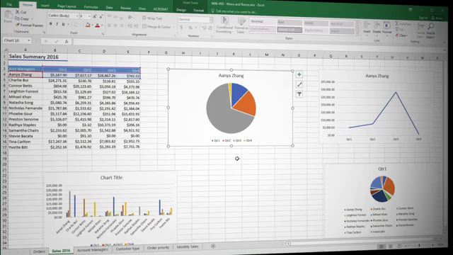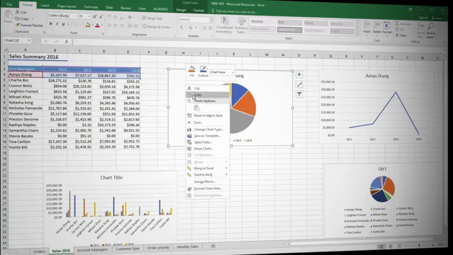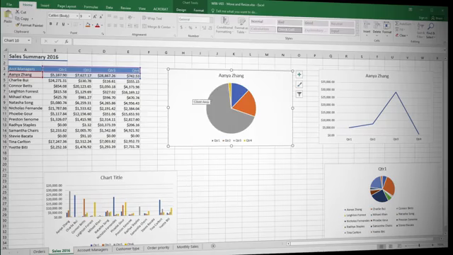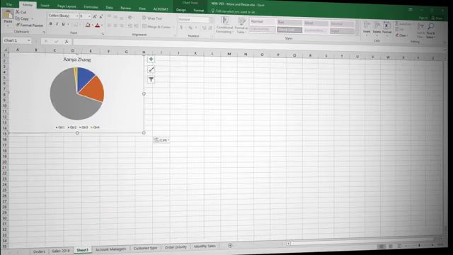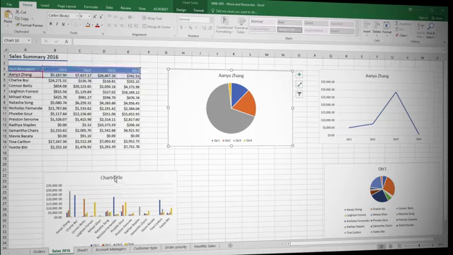You can also move charts by copying or cutting and pasting them into different sheets. Right-click, Copy on any of your charts. Click on another sheet. Let's say I created a new sheet. Paste, and my chart appears in a different sheet altogether. Go back to the Sales 2016 tab, and my original chart is still there because I just clicked Copy and Paste.